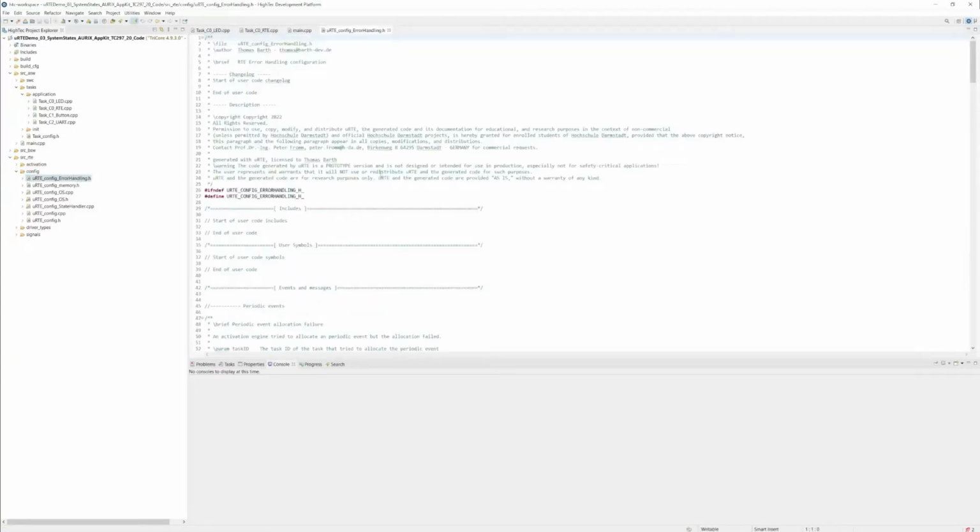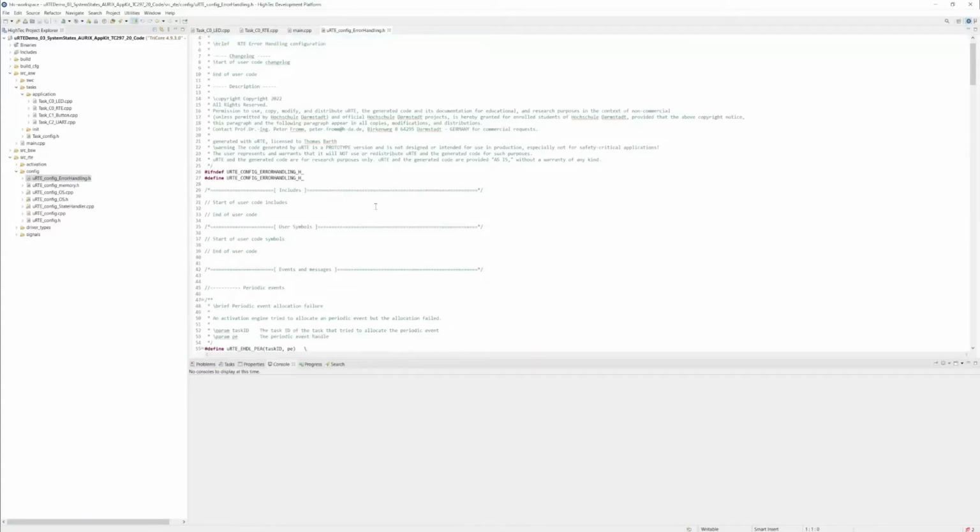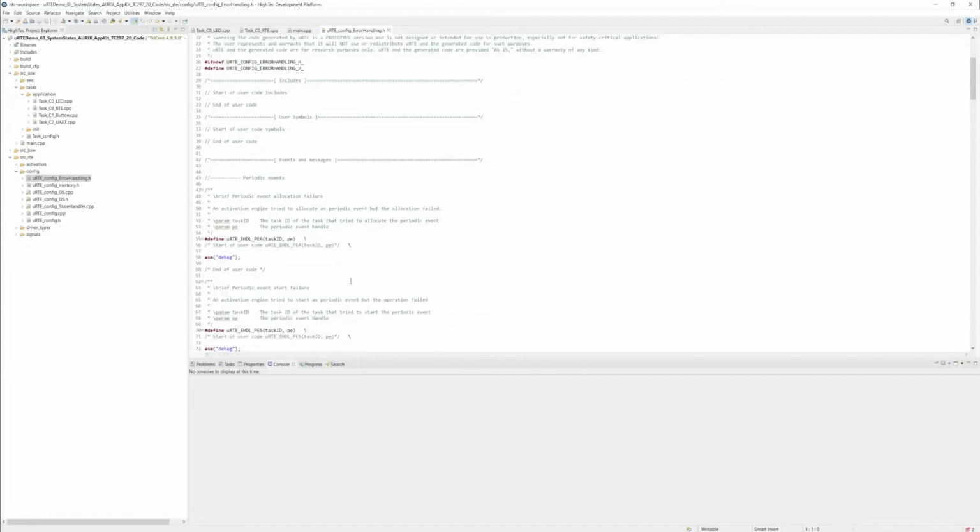Within µRTE config error handling, there is the internal error handling of µRTE. So whenever there are internal errors, and we now have to separate that from application errors, those errors are really internal to µRTE, then the user can define what the reaction of the underlying system should be on that particular error.